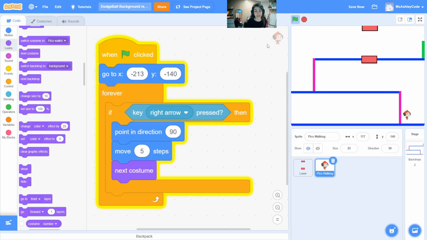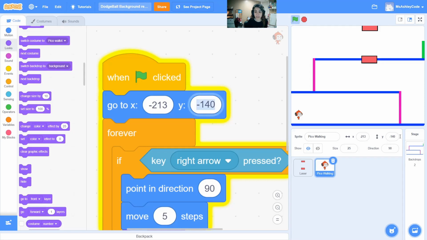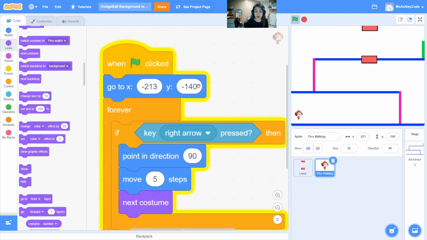Now notice that my sprite is hovering above the ground. So depending on how you modified your sprite, your feet might be in the air. Now a way to modify your sprite to be on the ground is to edit the y-axis. Since the y-axis determines how high and low we are, let's put our character a little more lower since we're still in the sky. So this is your chance to play with your x and y coordinates to make sure that your player is in the right spot.